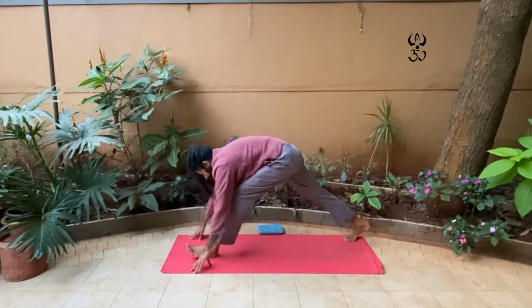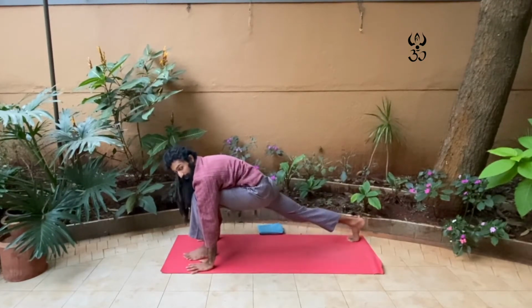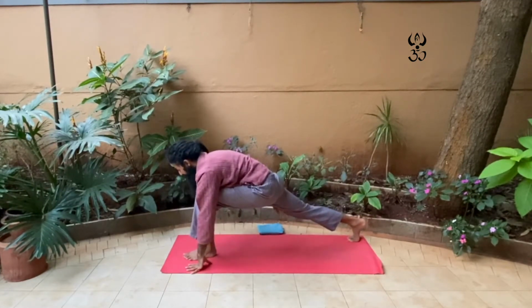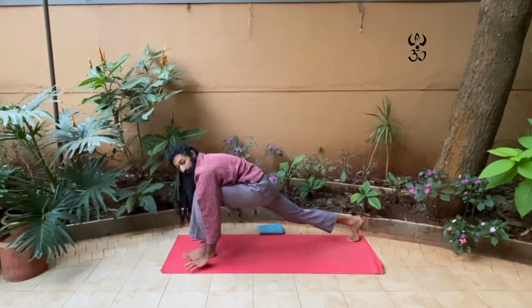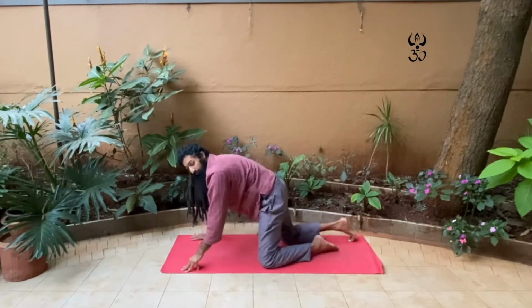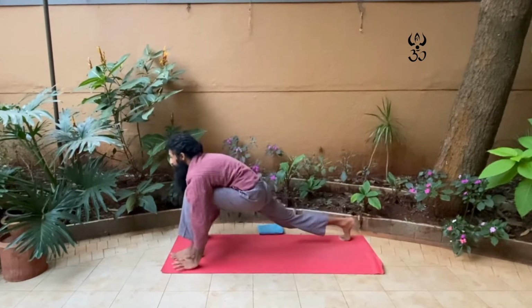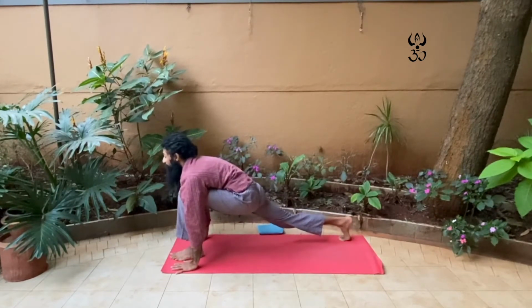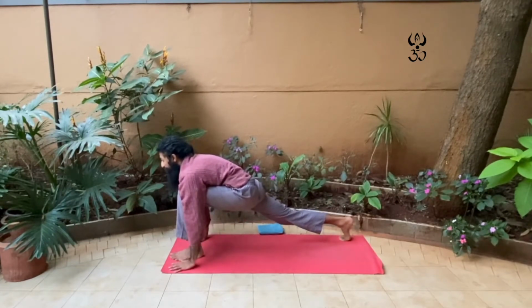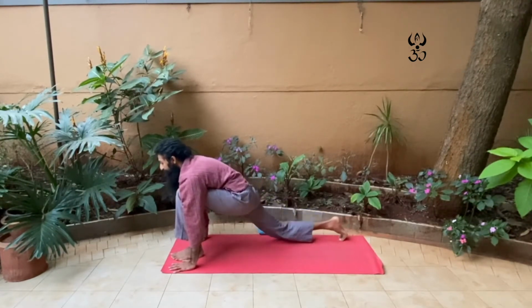Inhale, right leg back. Palms down to the mat if possible. We're going to stay here for a couple of breaths, trying to straighten your right leg. Again, if at any point you feel tired during this practice, you can come into a child's pose to rest here. Gazing up slightly, so you're trying to straighten your back as you gaze upward. Tightening your right leg for 3, 2, and 1. Placing the right knee down.